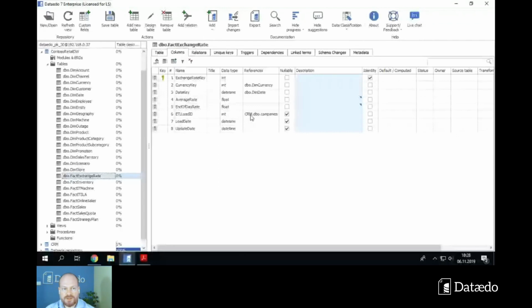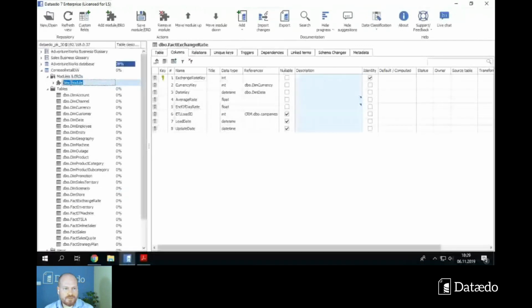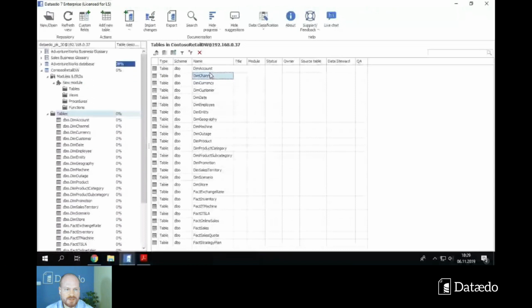Another thing which I covered a lot in my presentations are the modules. Modules are those folders you use to group objects and also provide some descriptions and some narrative for a piece of functionality. It could be documentation for a certain report or something in your system. To create a module, you go to modules and click new. There are a number of ways to do it, but you can go through the list of tables and just drag and drop.